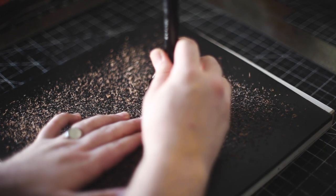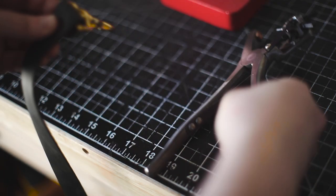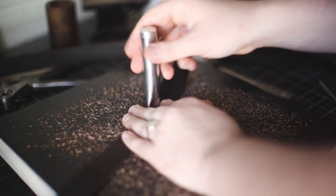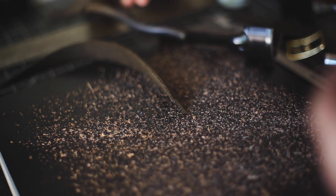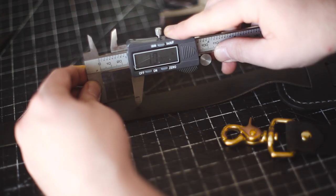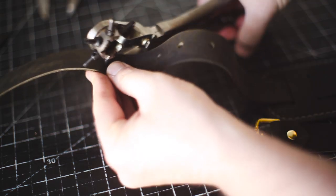Repeat the process for the other side of the bag. We are in the final stages: add the tip to one of the straps, put a hole in it around one of the swivel trigger snaps, and use a double cap rivet to set that in place. On the other strap end, use the oblong punch for the buckle so you can adjust the strap. Add another belt tip end before adding a double cap rivet to the buckle, and the last belt tip end that's going to feed through the shoulder strap. Use a one-inch distance for the holes so you can adjust it as necessary, then use the rotary punch. And that's it.